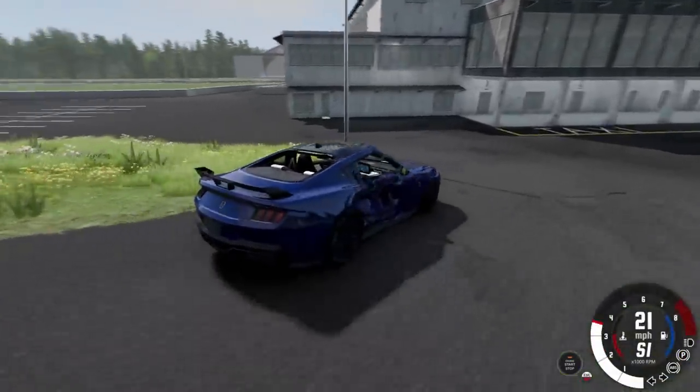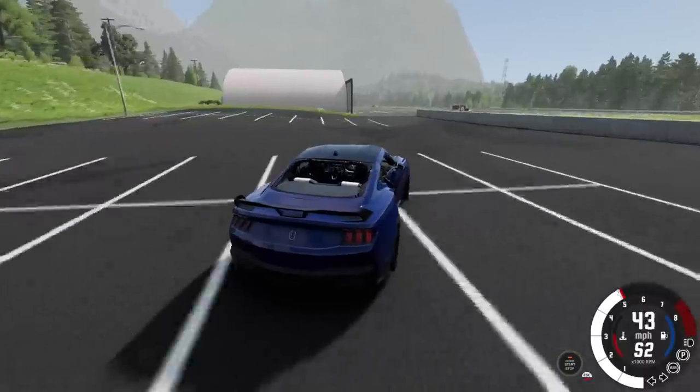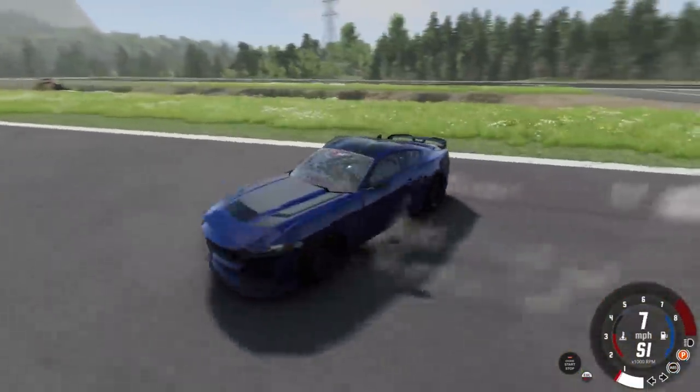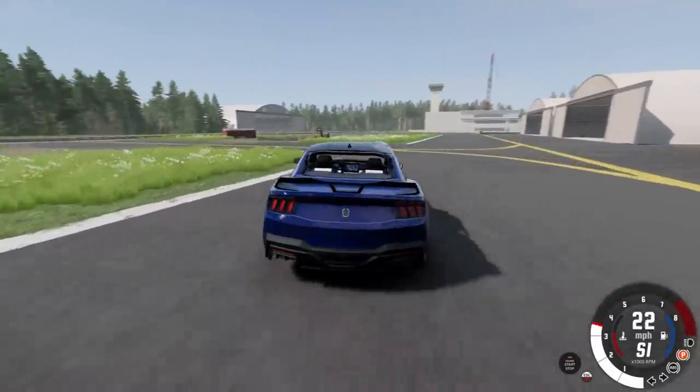Oh, and swinging around here. Oh, that cop tried taking us out. Hold on, let's make it to the actual airfield. We got a lot of damage, but I mean, it didn't really seem to affect the steering too bad. I'm pulling to the right a little bit. Oh, that's not the airstrip. I want to go around this way. Yeah, we're still lighting up the tires.